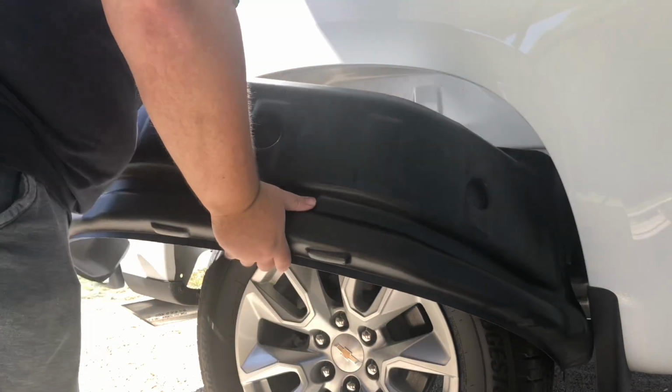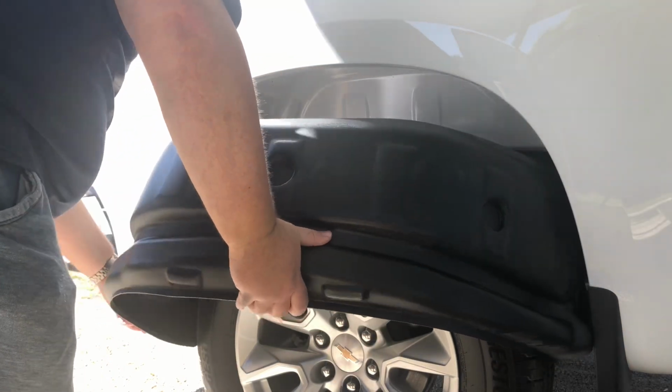Once we have it all the way in, we can go ahead and line up the mounting holes and start inserting the push pins.